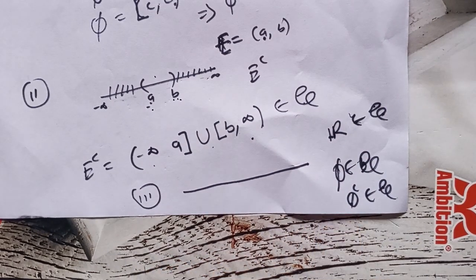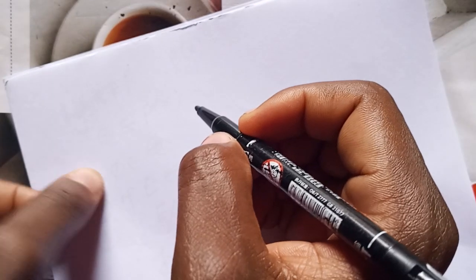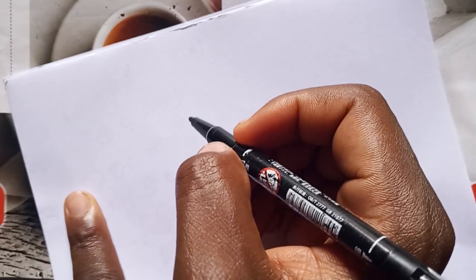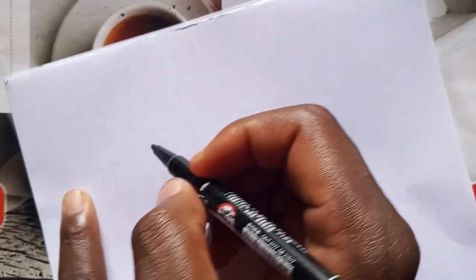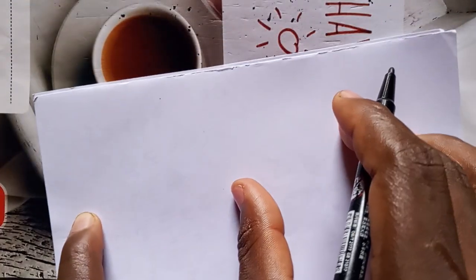So we have satisfied the condition 3. Now I want to do a proposition. The proposition says that if A is an algebra of subsets of R, and R is in... no, sorry. Now look at the proposition now.